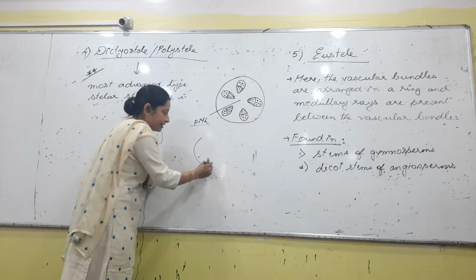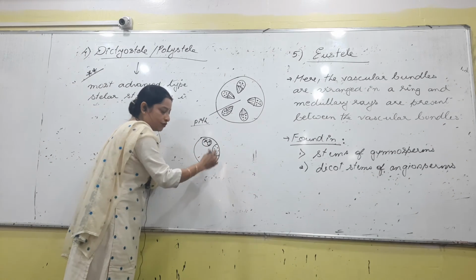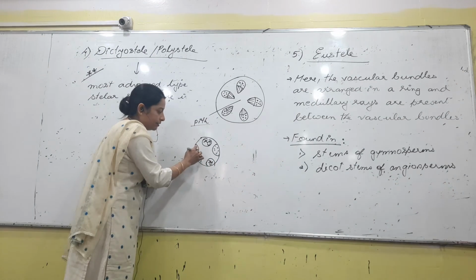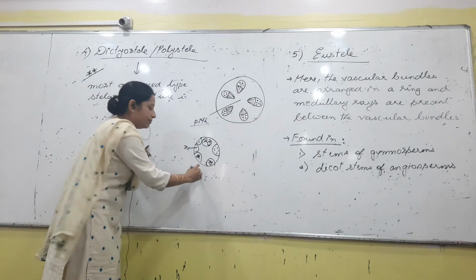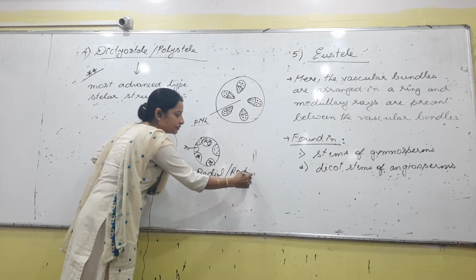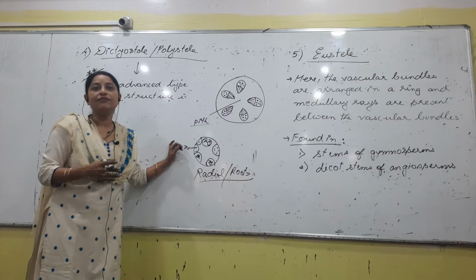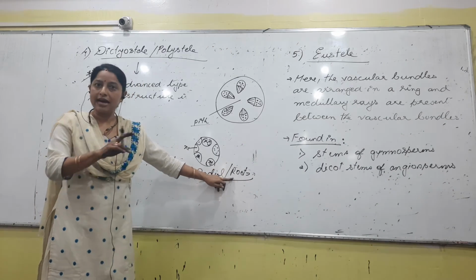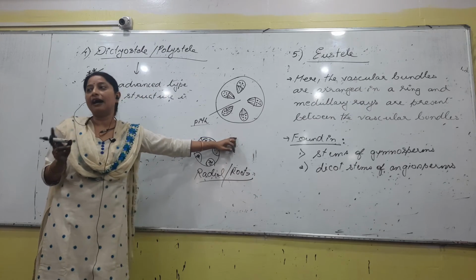If you are talking about it like this, you will have xylem occupied, next is phloem, next again you have xylem, again you have phloem, xylem, phloem alternate. This arrangement we call radial, and we find it in roots. So under the microscope, if you see the vascular bundle arrangement, we can identify whether it's a root or a stem, right? So please remember this one: radial is a characteristic of roots, R and R, both of them are common. Conjoint is a stem characteristic. We will also have other words like open and closed.